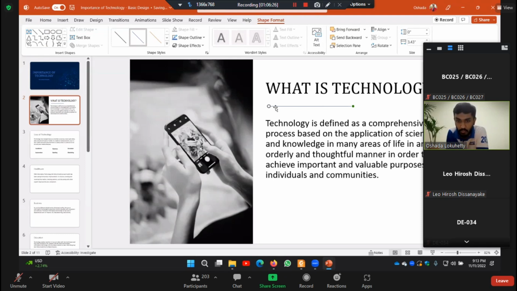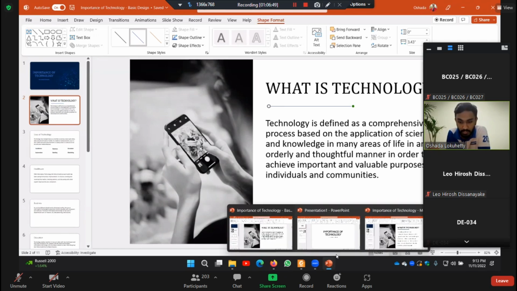As soon as I draw a line, a contextual tab appears, Shape Format. With this tab, you can make changes or design your shape according to your preference.